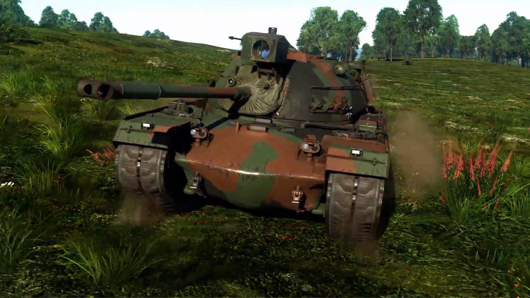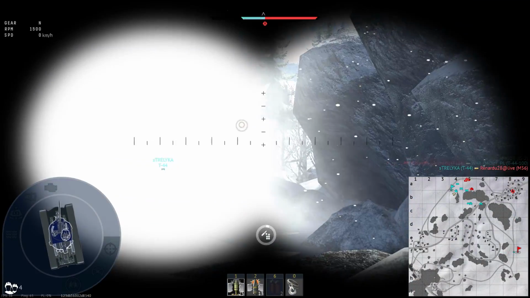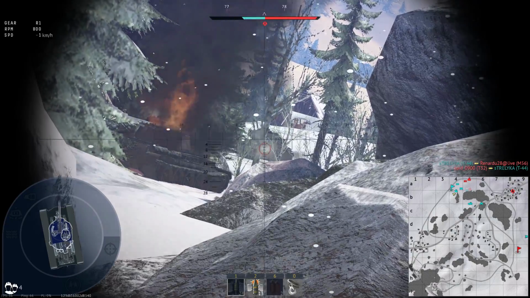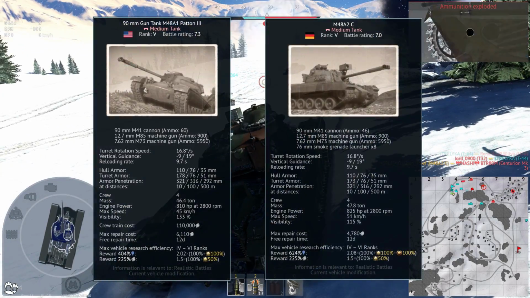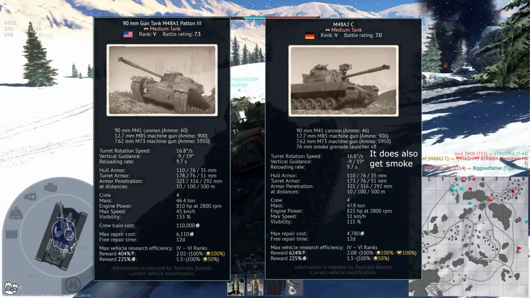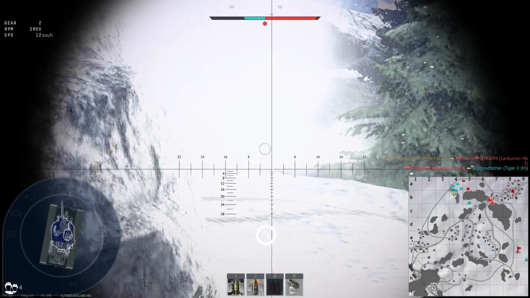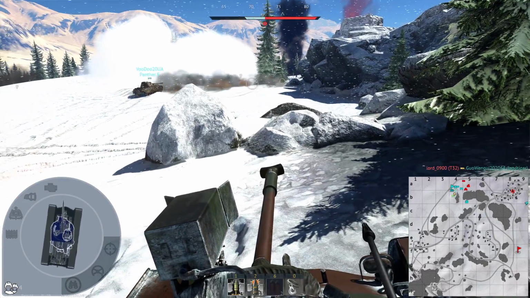This is a fairly new addition and caused a little bit of controversy recently, as there are M48s in the American and Chinese tree at a BR higher at 7.3, whereas this German one is at 7.0. As well as this, the German version has a slightly improved engine, making it a bit faster, so it's better and at a lower BR, and this is apparently down to how it's performing.